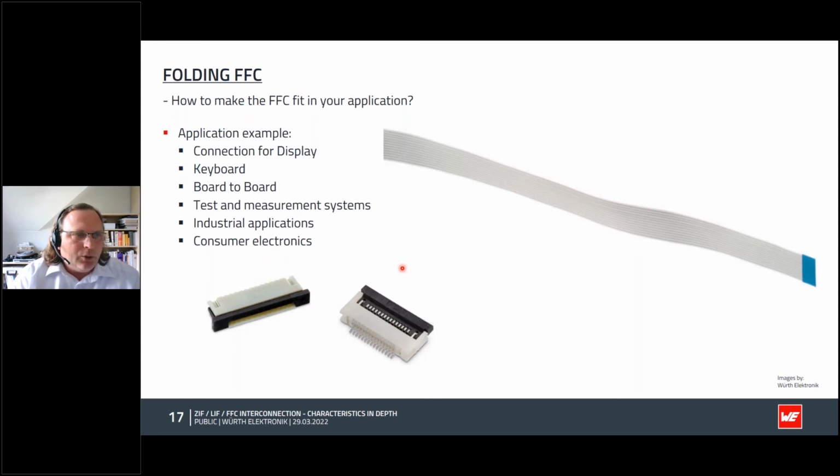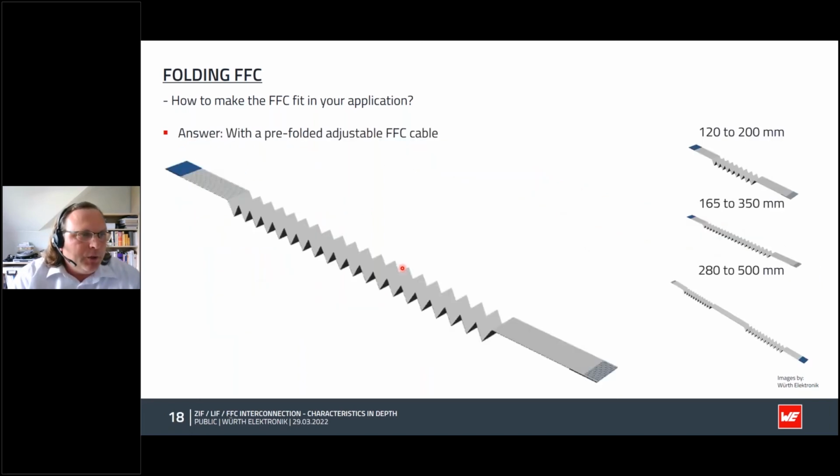At the beginning, we talked about different standard cable lengths. These were 50, 100, 152, and 200 millimeter. If you can't get along with these cable lengths, you often only have a special length with a corresponding MOQ or a new solution. In order to close this gap, we have decided to produce folded FFC cables. We also produce them in different lengths, 3 in number. However, this length is much more flexible.